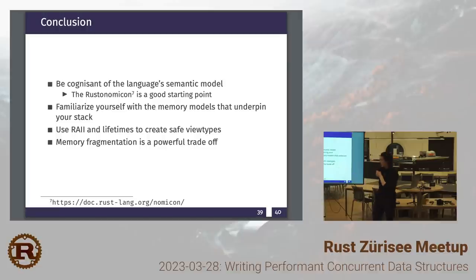In this case, I would actually say memory waste is a powerful trade-off. There are certain instances of memory waste or fragmentation that I made use of. First, all of our producers have a fixed size. A lot of times, depending on your workload, you have to choose a size that is very large. And oftentimes you need to waste space just to accommodate the case of your queues filling up, because you don't want to have this fail-on-overflow behavior.